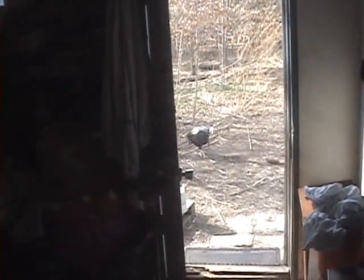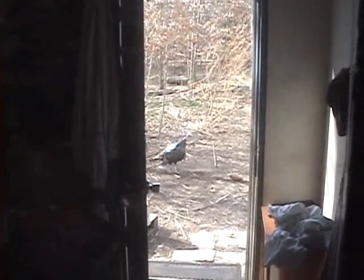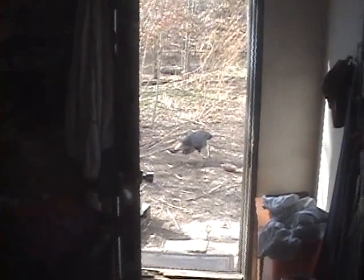There's Tom Turkey, as he often does. Comes up to be around the dog. When he gets out, the dog's still out. He doesn't regard the dog as a threat. He's been chased by the younger dogs in the past, but he's not frightened of the dog. He's not frightened of us. As long as we don't go directly toward him, then that's how we chase him indoors at night. You just sit down and be still, he'll stay near you.